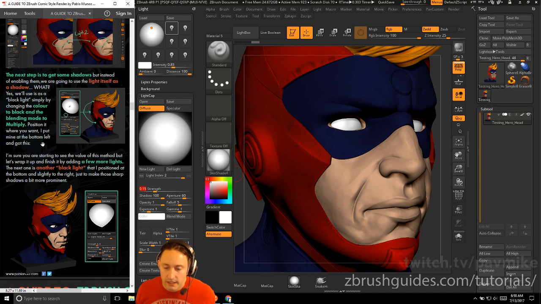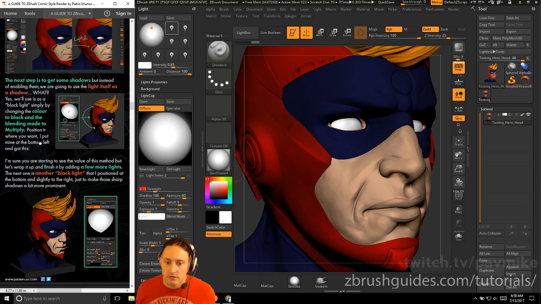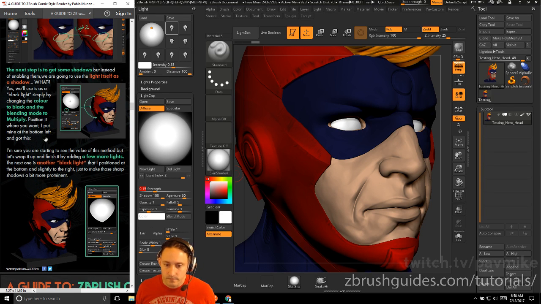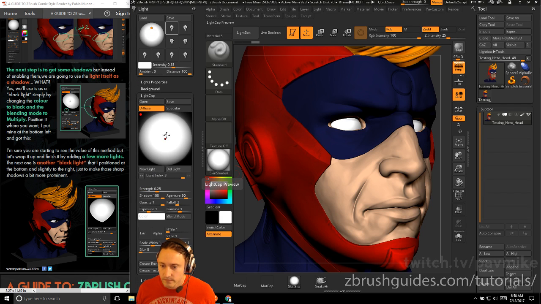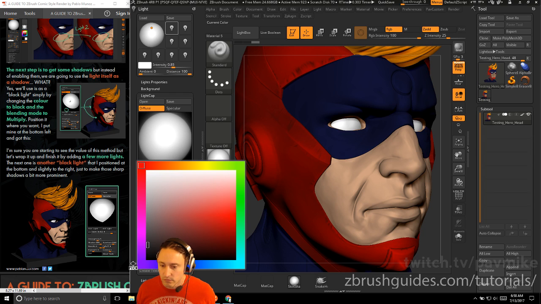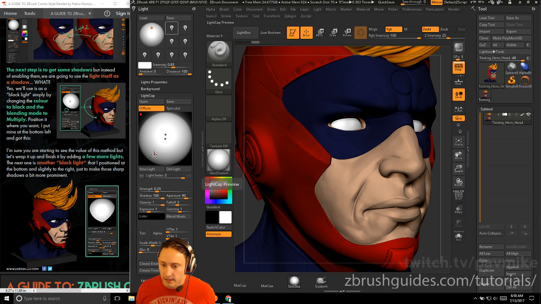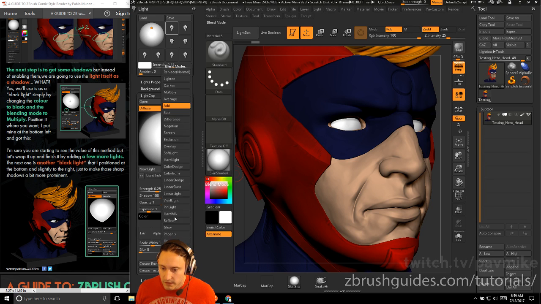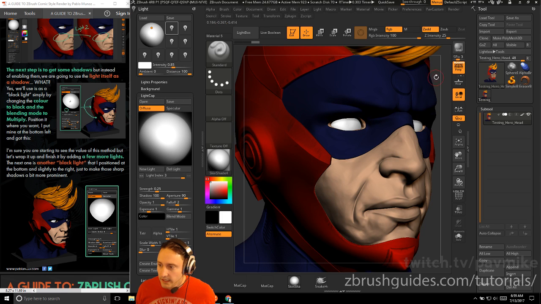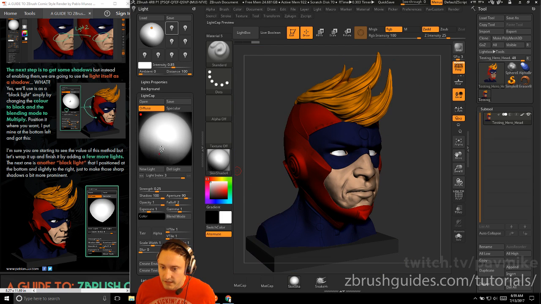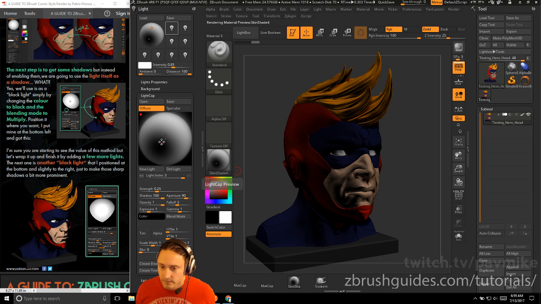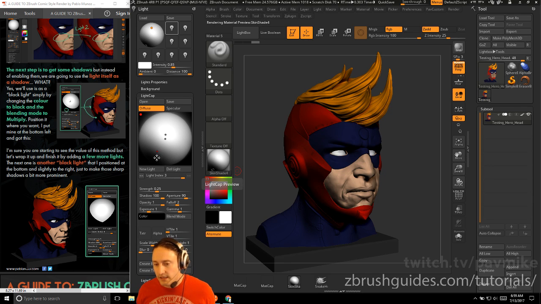Are we adding a new light index here? It looks like we are. So what we're going to do, I'm going to go ahead and create a new light. And with this new light index 3, you're going to see there's the new index 3 slider over here. So if I position this down in the lower left-hand corner and we change this color to black, that's going to create a shadow light here. And blending mode to multiply. So if we go over here to the blend mode, we're going to set this to multiply. And now we're blending this black light. So see, as I drag this light that's black, now we're getting shadows by creating a light, making the color black and setting the multiply, now it's a shadow.